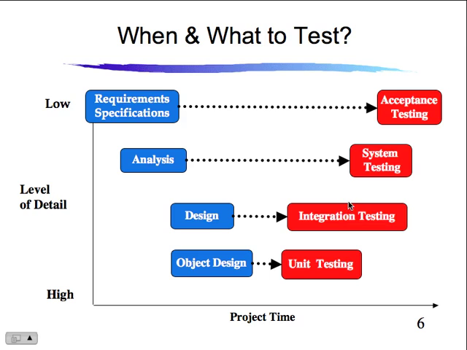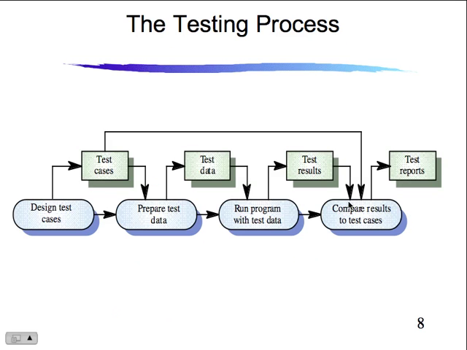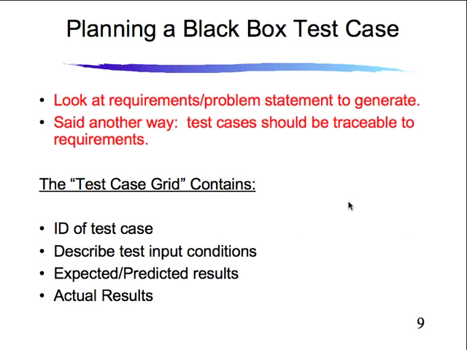We're going to do system testing, which is black box in nature, and it usually consists of a bunch of test cases. So in your analysis document, you're going to put together 15 test cases, and you're going to put together what's called a test grid. And we're going to go through an example of how you put that together. So when you put it together, it's related to your project.